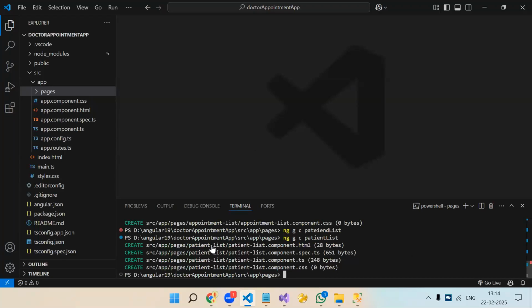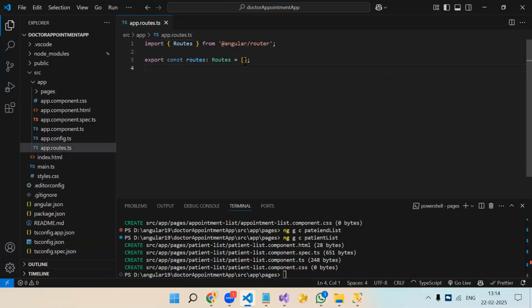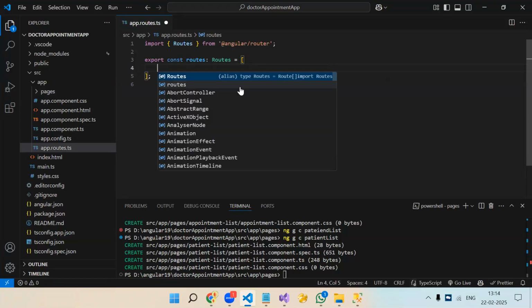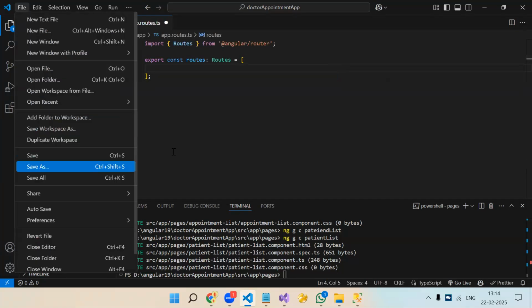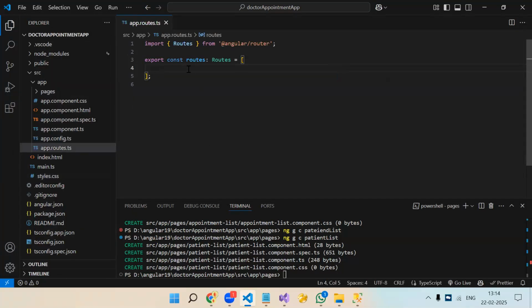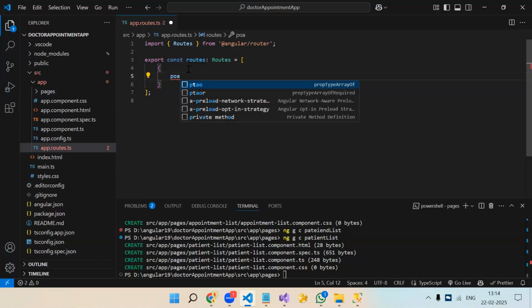Okay. Now we have created the components, right? After that, we need to create routes. So we have app.routes.ts. This is with Angular 19 with standalone. So we got a constant file for the routes. Now over here, as I said, this is going to be an admin application. So when we say admin application, or even if it's a website, we need a default page. So the default page, the default route, we will create first.